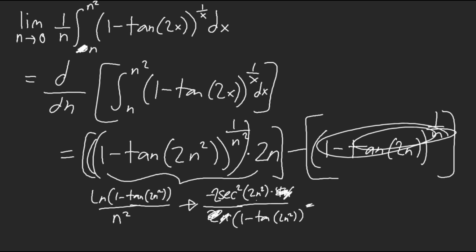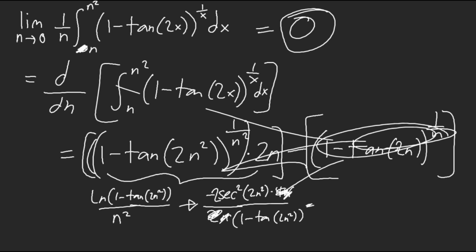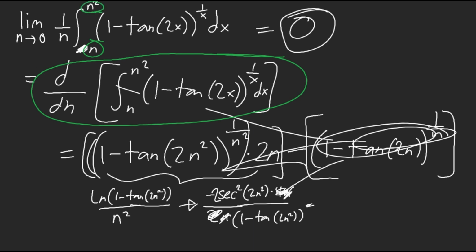Because this is also 1 over e squared. So I guess this integral equals 0. Well, there you go. I could be wrong though. I feel like I miscalculated somewhere. But I just want to show you this in case you have a different kind of bound, right? Don't forget chain rule. Okay, chain rule and then treat it like integration. Don't forget this minus sign, right? Upper bound minus lower bound.